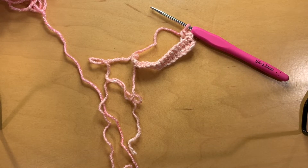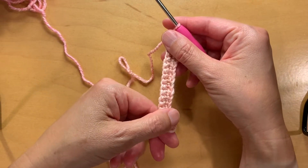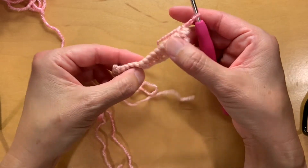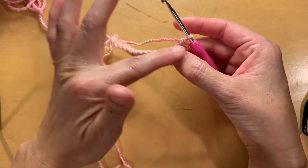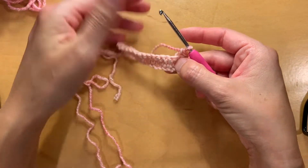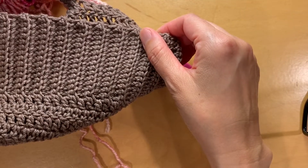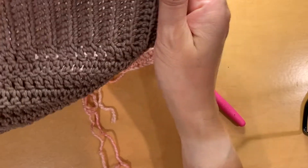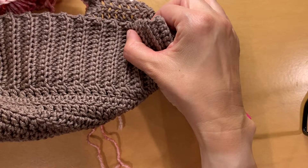You're going to make rows until your band is long enough to go all the way around your body. Aubrey is a women's small or sometimes extra small, and for her I did 124 rows - but that doesn't mean that's what you're going to do even if you're also a small, because your yarn might stretch differently or you may crochet looser. Keep going until the band fits around your body, try it on, wrap it around and hold it, take some deep breaths - allowing for that stretch because if you make it too big it'll be too big.